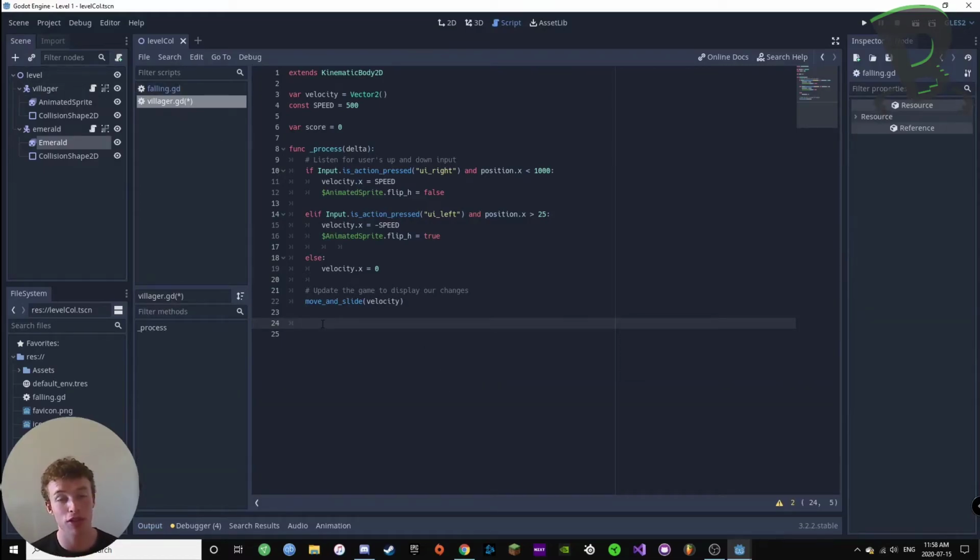In our player script, we need to write some code that basically asks, have I made a collision? If I have, let's teleport that thing I made a collision with to the bottom of the screen. Let me write the code out for you and I'll explain how it works.